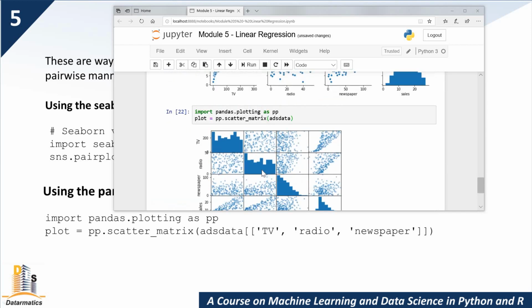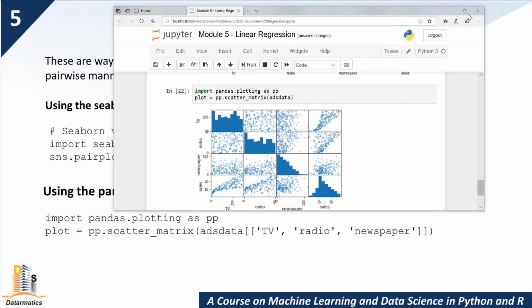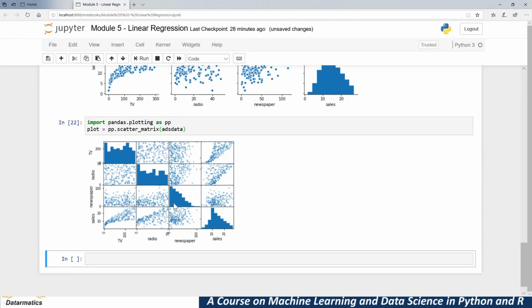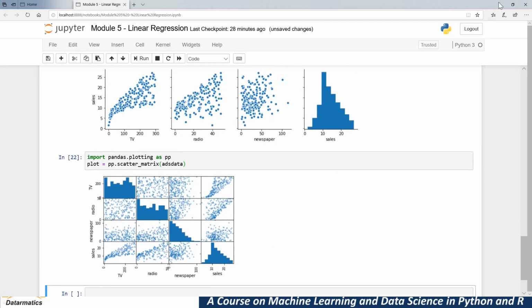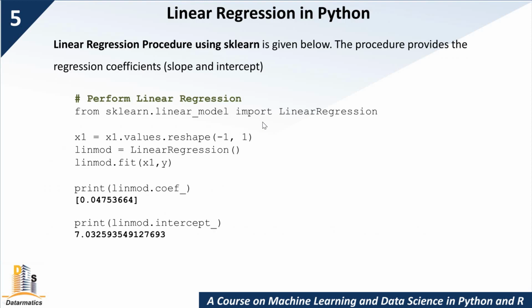Okay, so we have the same thing that we did originally, right? You can see it gives us exactly the same thing. So this is what is called pairwise plotting. Have it under your belt. As a data scientist, you need to use pairwise plotting from time to time. Anyway, let's continue from where we stopped.